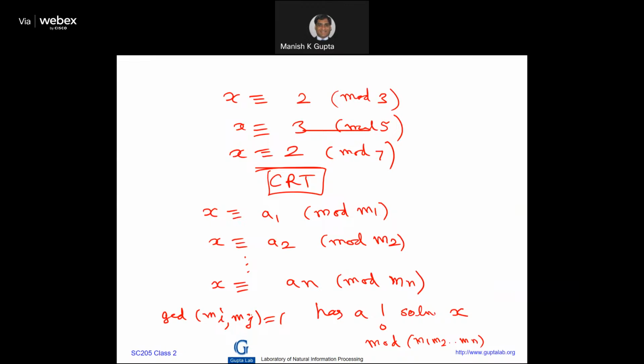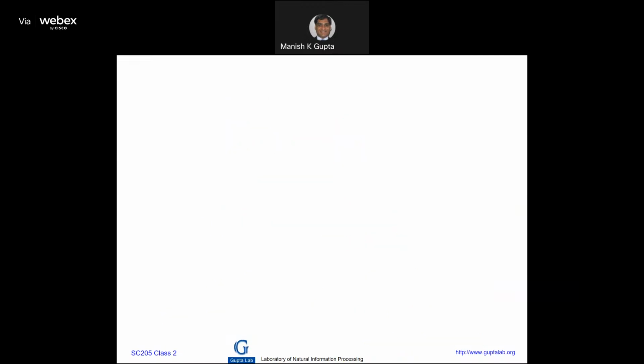So let me show you what the value of x is. I'm writing a number M, which is the product of all these numbers, m1, m2, up to mn. And I'm defining a big capital Mk, which is M, the product of all mi, divided by mk, for k equal to 1, 2, up to n. So capital M1 is all the product except small m1 is not there in the product. Capital M1 is m2, m3 up to mn. Capital M2 is m1, m3, m4 up to mn. That particular number is missing in the product. That is how we define Mk.